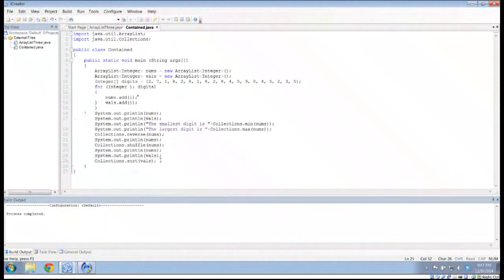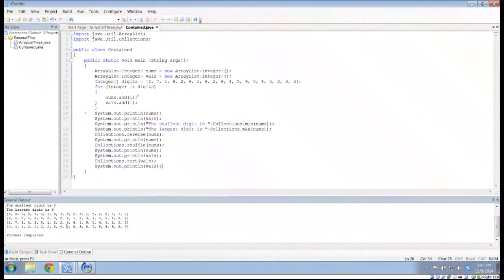So if I go through here and System.out.println vals, then I'm going to end up with a completely sorted list. So I have 0, then 1, 1, 2, 2, 2, 2, 3, 4, 4, 5, 5, 5, 7, 8, 8, 8, 8, 9. Notice that the number representation that I've had has no 6s in it.